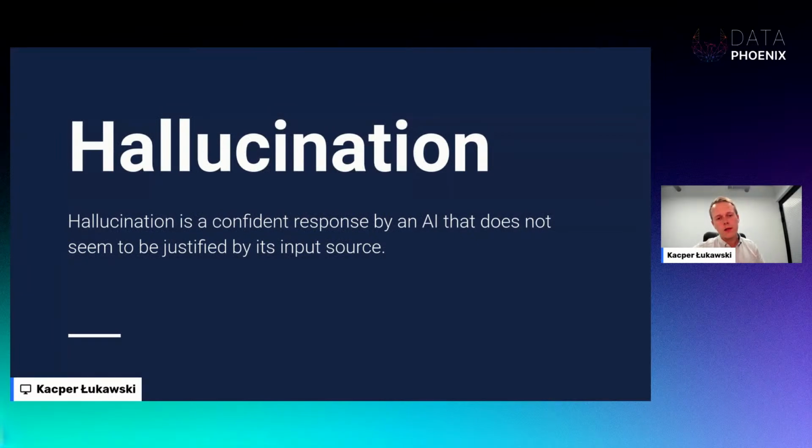And there is also a quite well-known issue with LLMs. They have a tendency to confabulate, to hallucinate. And hallucination is a response that cannot be justified by the input data. So it cannot be justified by the training data of the model, but also cannot be justified by the information that we put into the prompt, because those are actually two sources that an LLM might be using to provide the output.